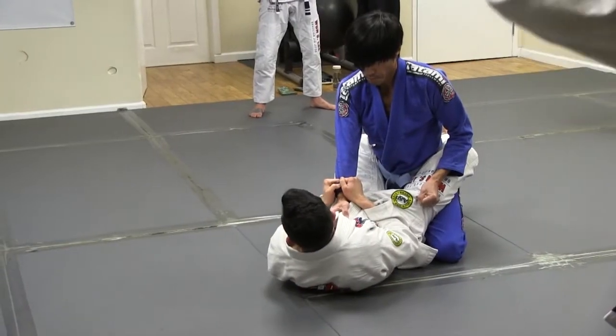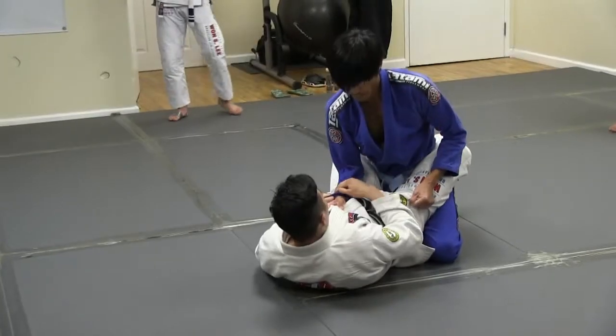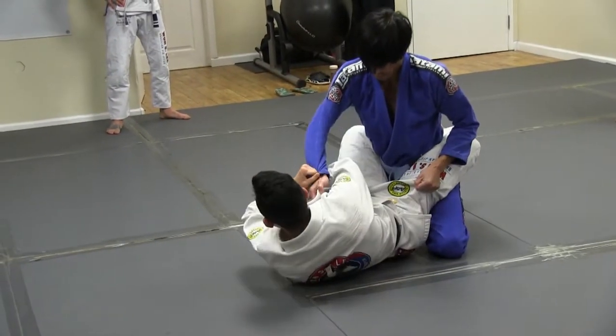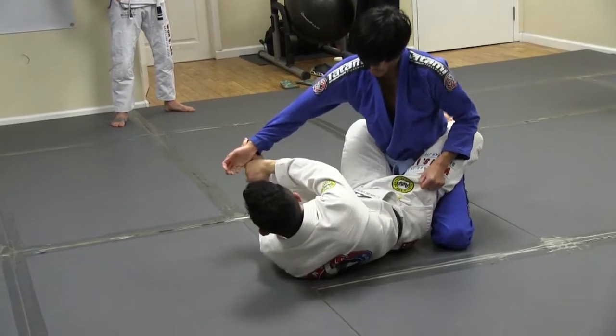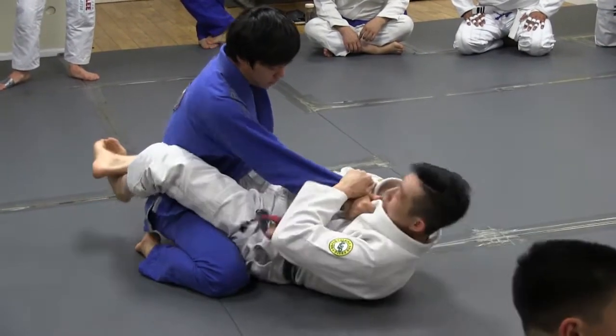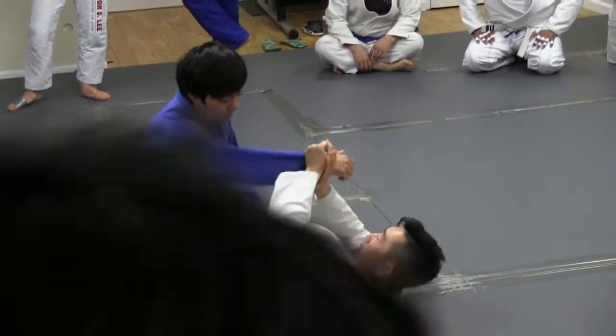Tight, always elbow down, we don't raise, right here. Keep it tight, look, bump. Sometimes the hand's not down there, and it's hard to put it up here. So I push up, look, I grab my own wrist. It's hard to break this way, so opposite first, to create a space, in case his hand is there, look. Bump up, I put my hand, I grab my wrist. Opposite, we know this one right here.